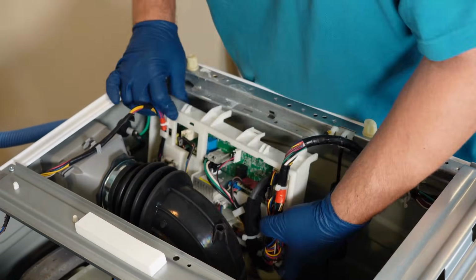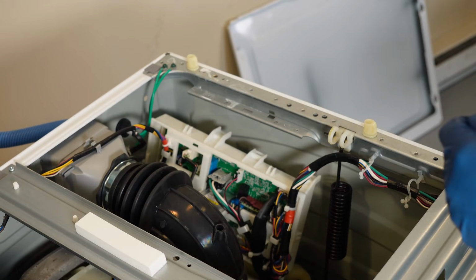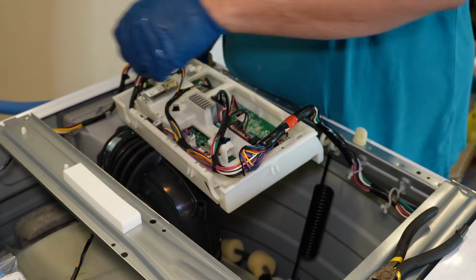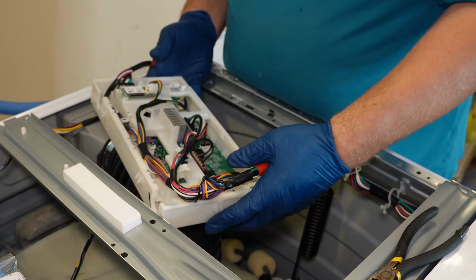There are 2 or 3 cable ties that hold the wire trunks in place as well as those clips, and also you have the pressure switch hose. Take a picture of the harness if you need to for orientation, but I think every wire on this can only be inserted one way. You may have to unplug the pressure hose to maneuver the board around. You can inspect or test the board a bit more easily depending on what you want to do.